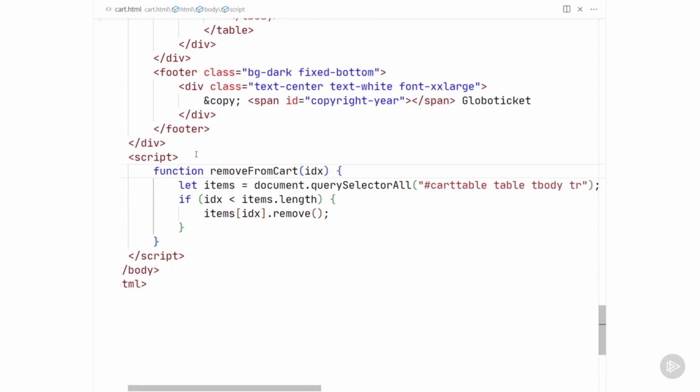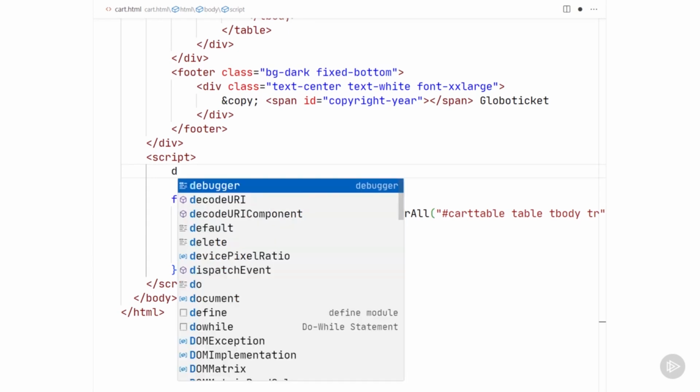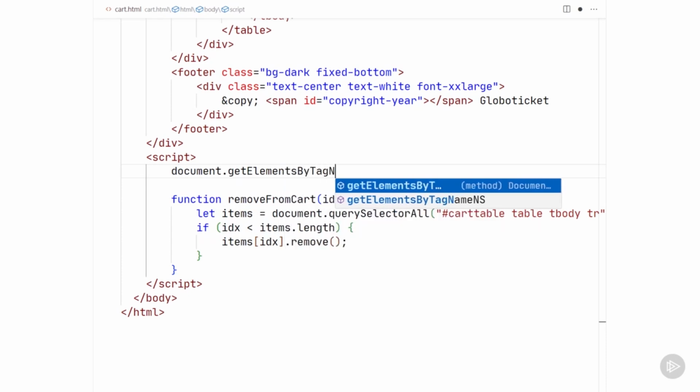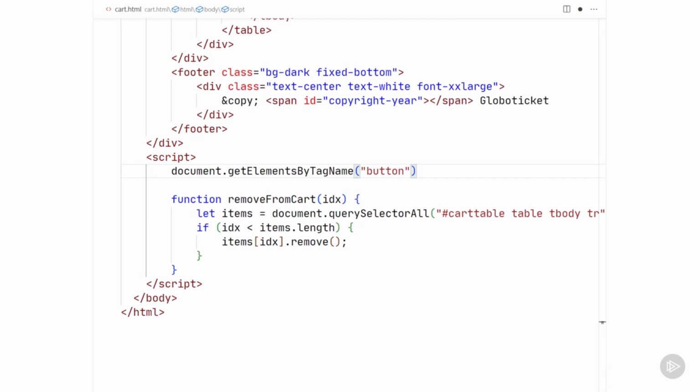I start by accessing all of the buttons on my page. Now, I happen to know that document.getElementsByTagName works this time because the only buttons on the page are those remove from cart buttons. If you have more buttons, you probably should use document.querySelectorAll and then have a more specific selector.